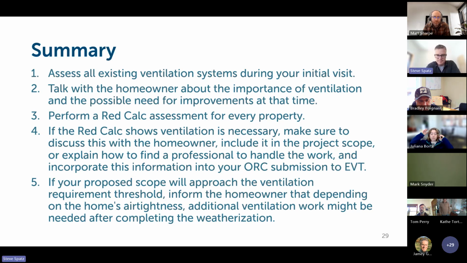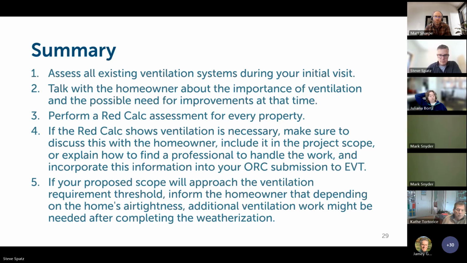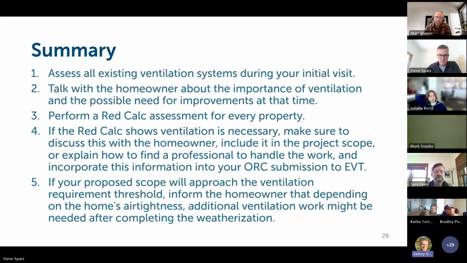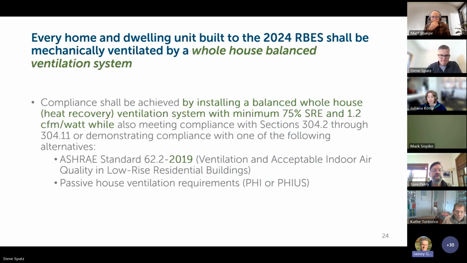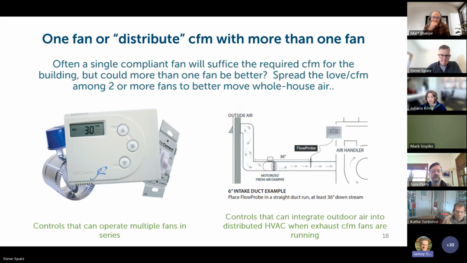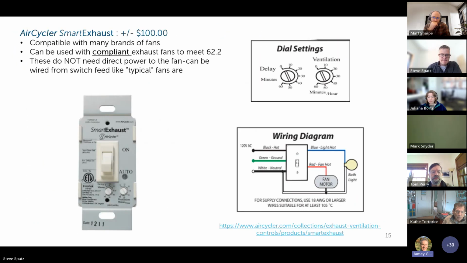Any other questions? Can you go back to the wiring diagram for the timer? I'm just trying to figure out what the most common kind of wiring needs would be in the case where a timer needs to get added. So would they need to run a separate power line from the switch up to the fan?